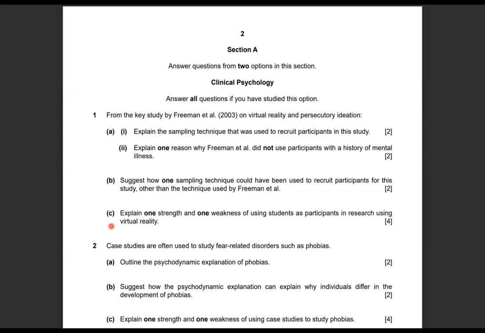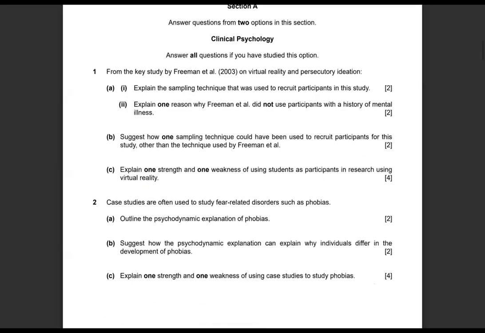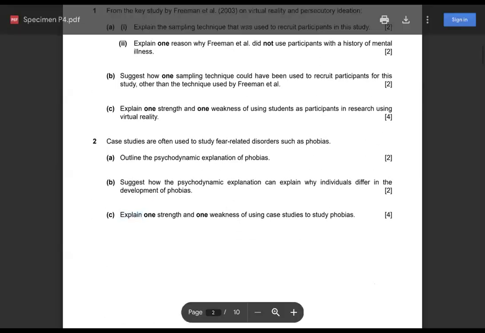Right? So you have to be a little smart about how you answer such questions and try to use research method terminology wherever applicable. Now let's take a look at question 2 of this section. So the first one was on schizophrenia. The second one is on anxiety. Let's see what it says.